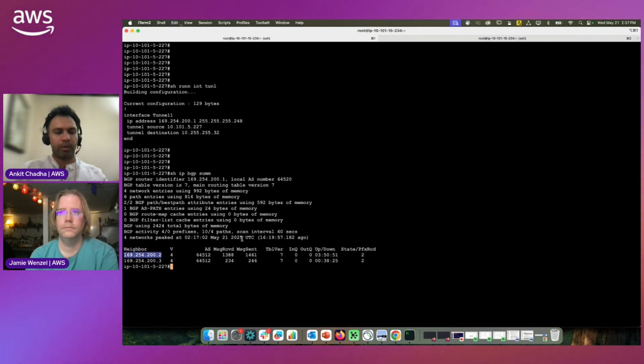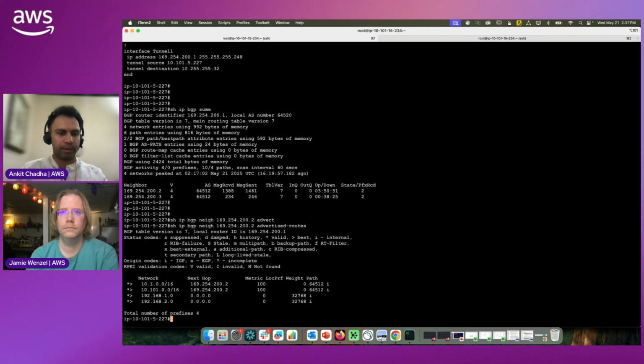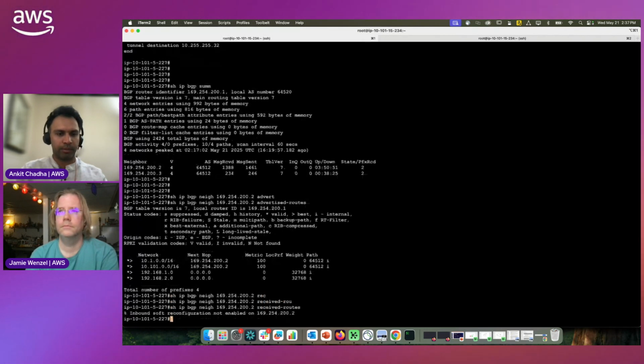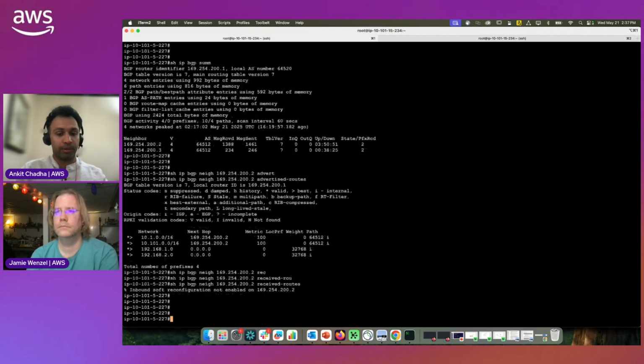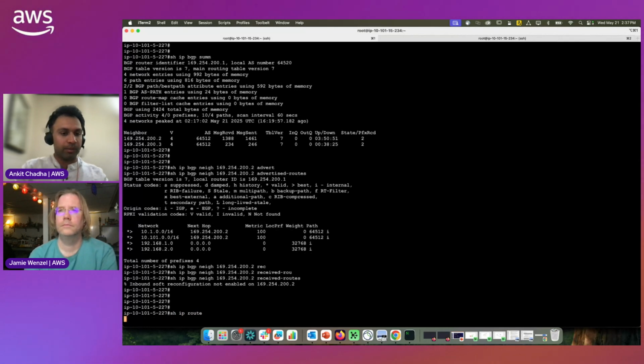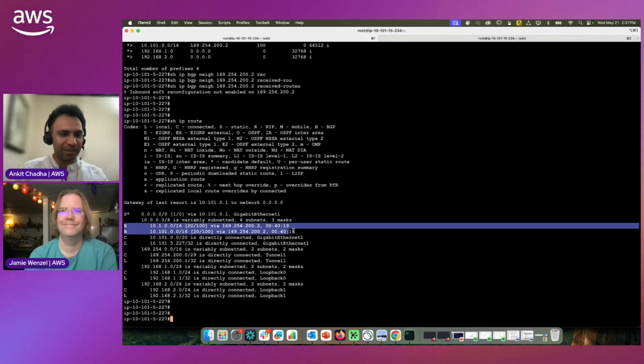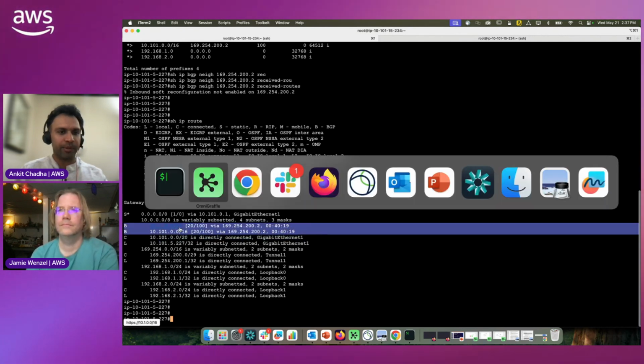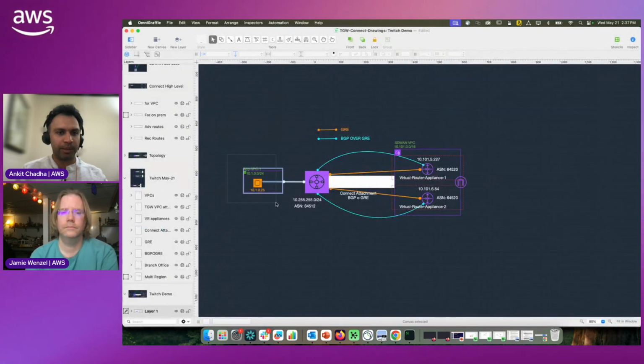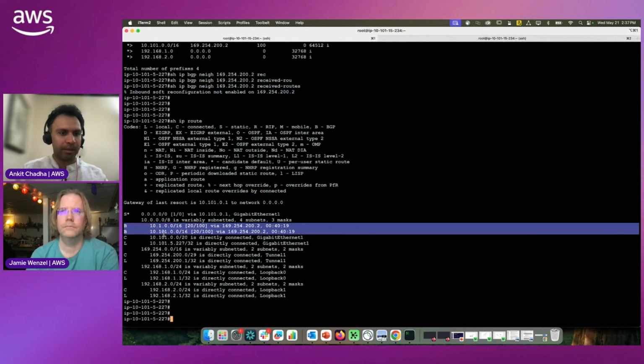So let's see what routes we are receiving. Show IP BGP neighbor received routes. Okay, I need to refresh my command line. So we are receiving these two routes from transit gateway: 10.1.0.0/16, which is our application VPC, and 10.101.0.0/16.